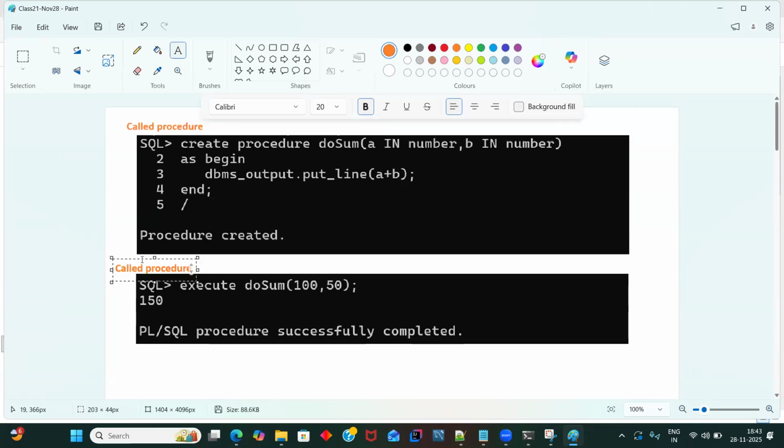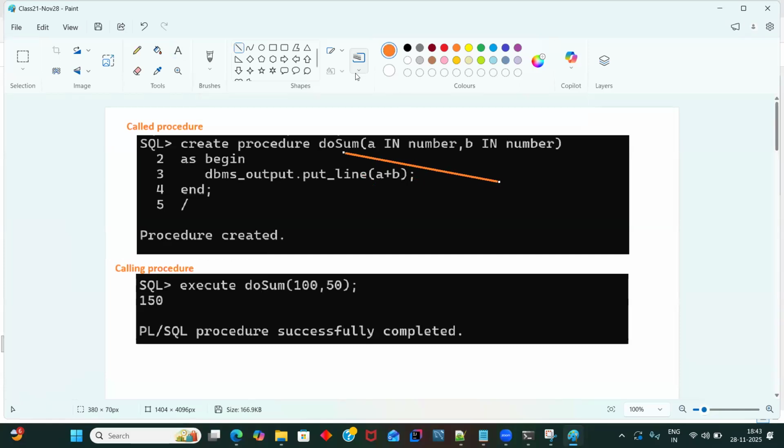Creating means creating biryani, as I explained yesterday. Calling is nothing but eating biryani, nothing but using. Okay, right. So this is, I think, clear to everyone. Now let me take a few questions here and then we'll try to answer them. So what is do some? Wait, guys. I think we have to focus on this portion first. First we'll say what it is, and then we'll say what this A is, and what in is, and what this parameter is. We'll try to cover this.